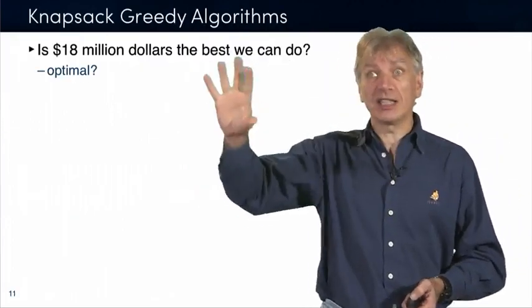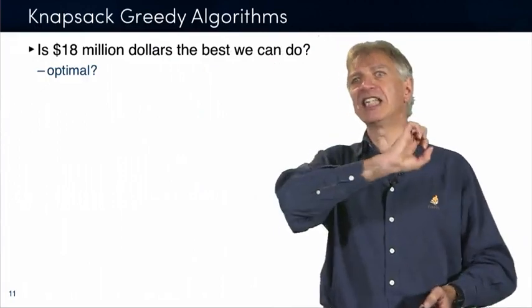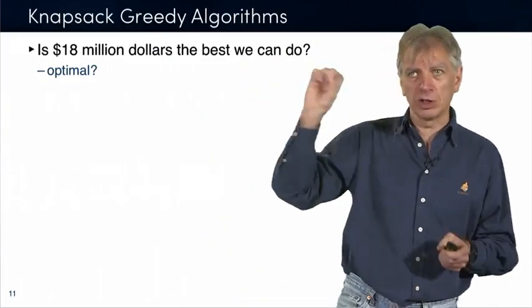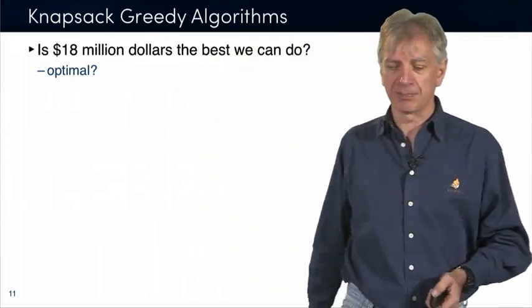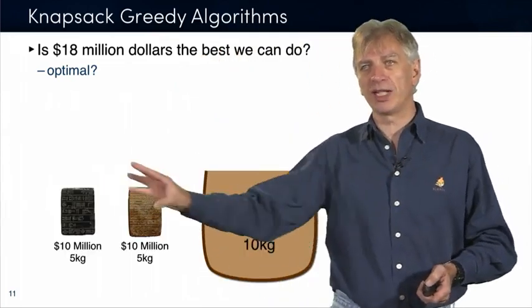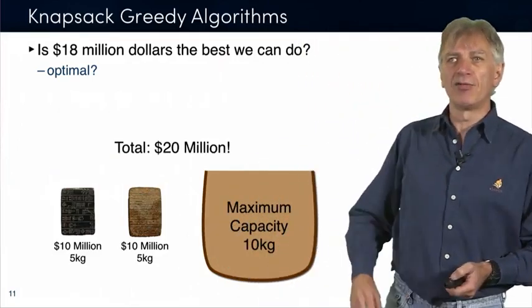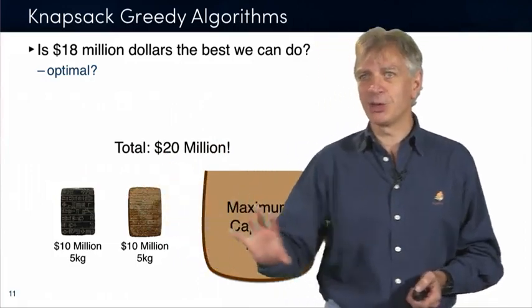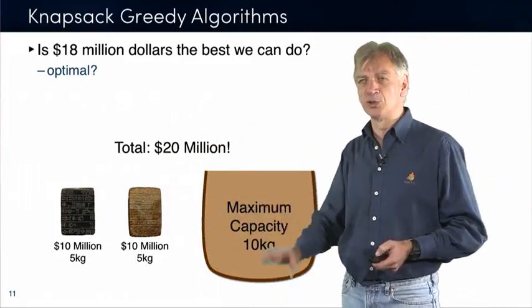Now you may ask, is this the best we can do? Is this optimal? Is there any way I can improve? And obviously this class is going to be all about improving on the greedy algorithm. And in this particular case, there's a very, very simple solution which does better. You select these 2 tablets and you get a value which is 20 million, okay? We still don't know if it's optimal, right? But in this particular case, we can actually prove this.